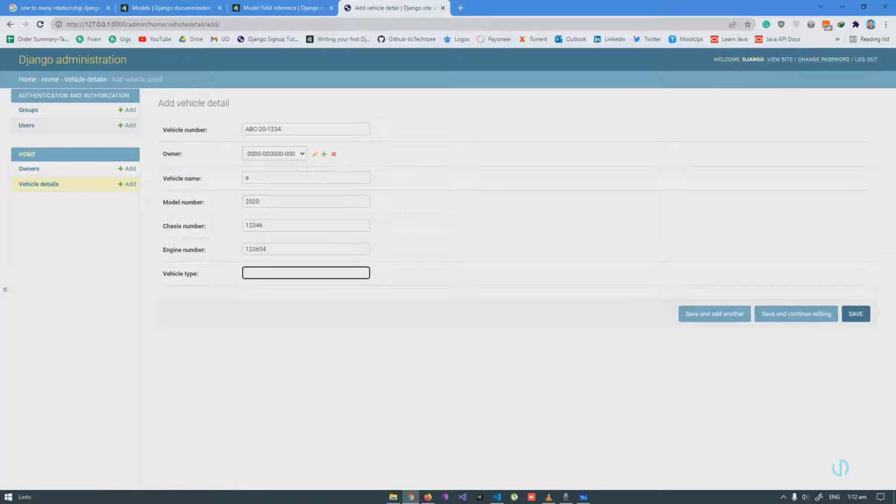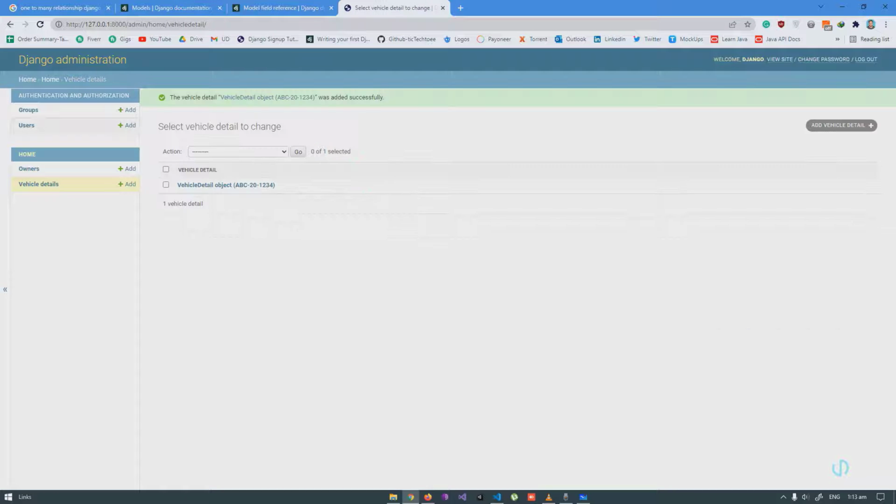Vehicle type, it's going to be a multiple choice option. Here we will use the combo box or the select box to select an option from here. Right now I'm going to say it bus. Okay, it's a school bus.